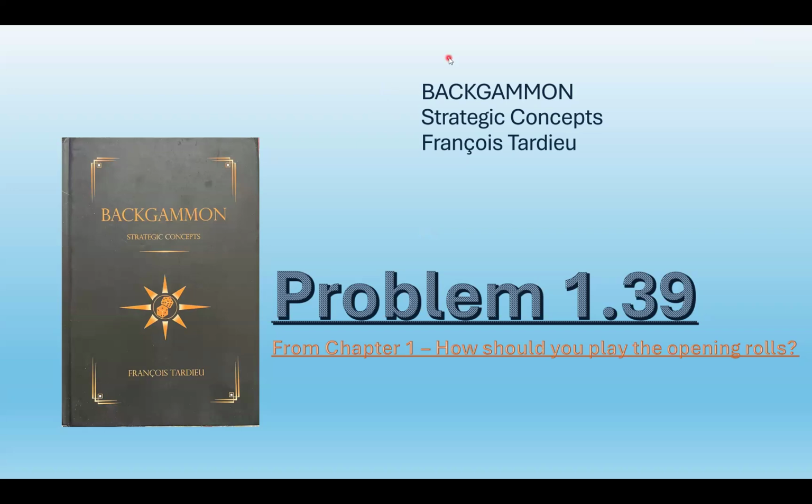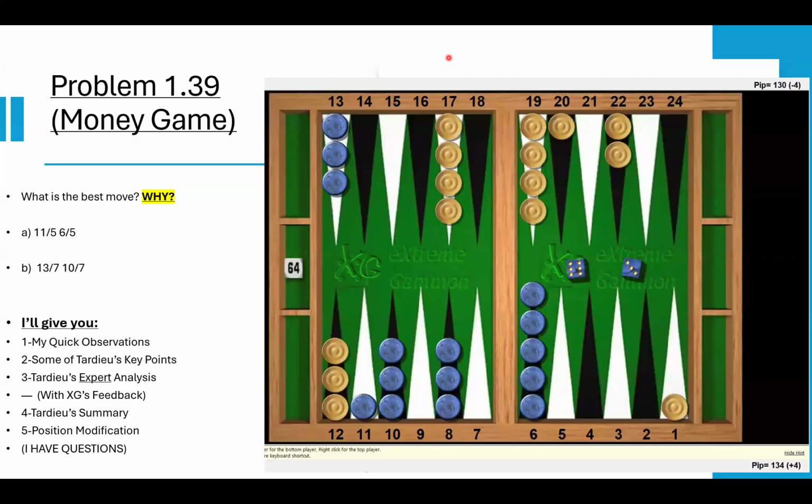This is problem 1.39 from Francois Tardieu's Backgammon Strategic Concepts book, from chapter 1. Here's the position. We're blue. We rolled a 6-3. Our home board's in the bottom right. We'll look at the top two moves for the 6-3.